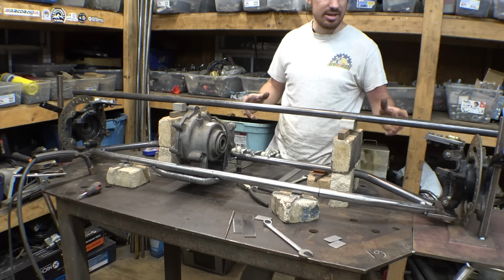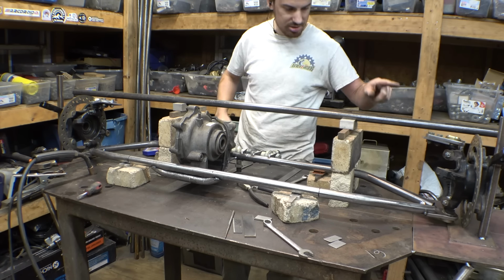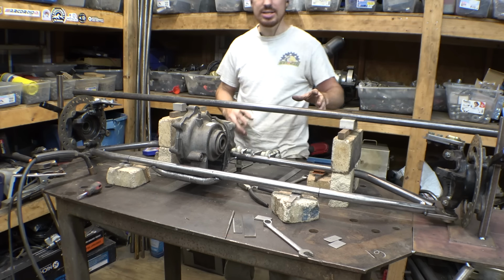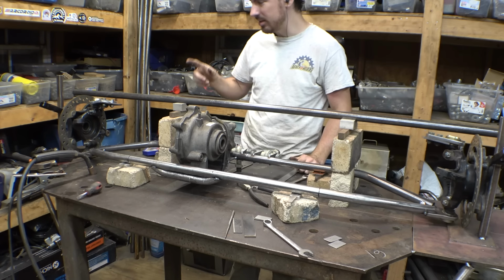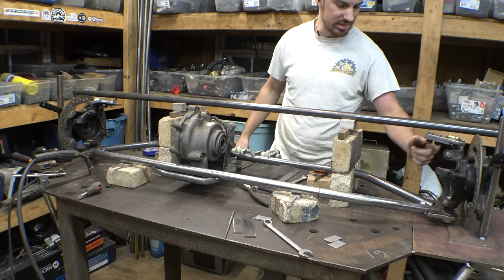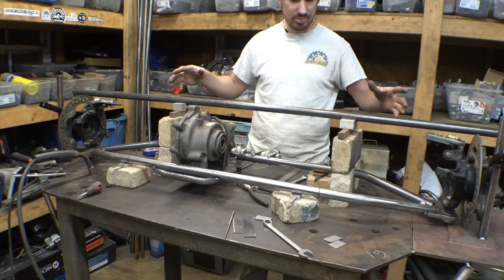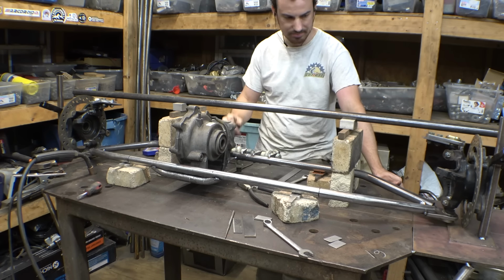Alright, so I was going to have this piece of tubing going across here, connecting these two, and then just do cross bracing, but I decided against that. Instead, what I want to do is have tubing going from here down to here, and from here down to here, and then I'll have this piece of tubing connecting to those. Not only will that be stronger, I think it'll look better.